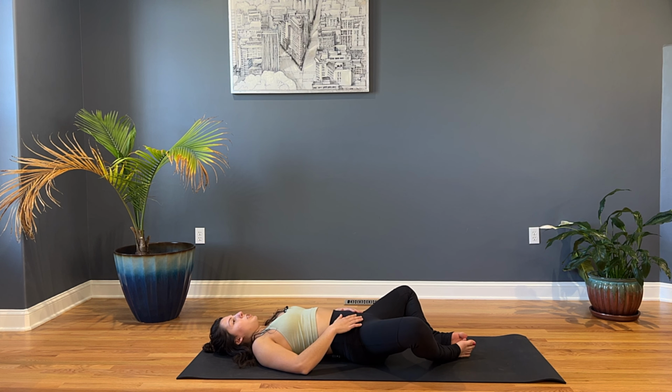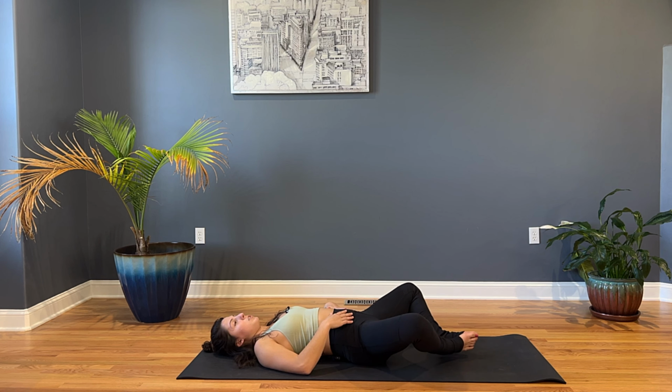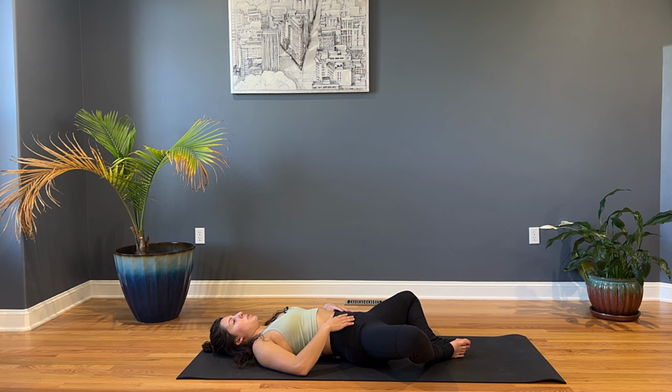And then just gauge the intensity of this posture, bringing the heels in towards your body for more intensity. Or if it's a little too much, just let the toes inch towards the front of the mat. Or maybe even fully extend them. This is just gonna really start to get us deep into our hips to begin. We'll bring the hands to the belly and just take a couple grounding breaths to start.